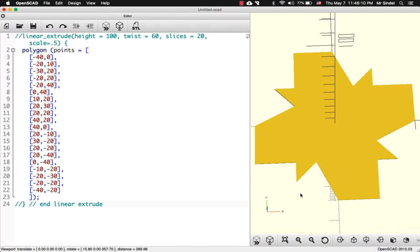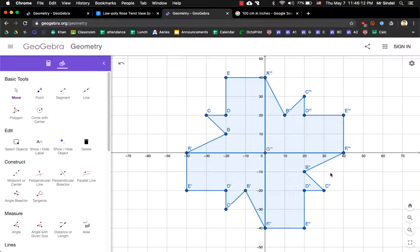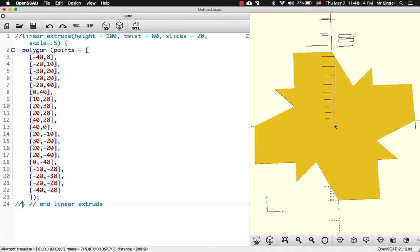Alright, so it looks like I have it done. I'm just checking to make sure that it looks the same as mine. Yeah, okay, I got all the points. One comment about a mistake I made before I recorded: you don't want a comma after the very last one because there's no following point. I don't think it'll give you an error if you do put a comma there, so it doesn't matter either way. Okay, so now you have your points.